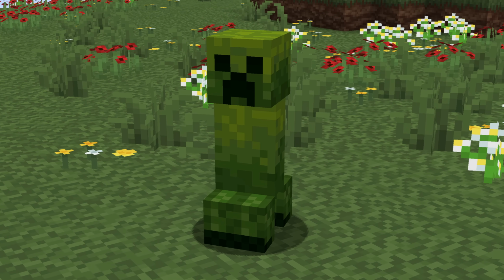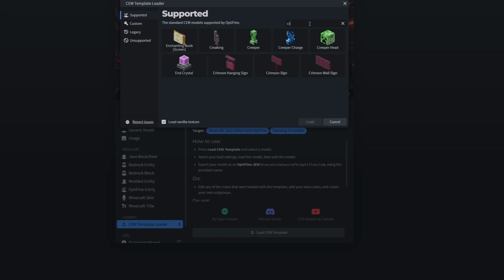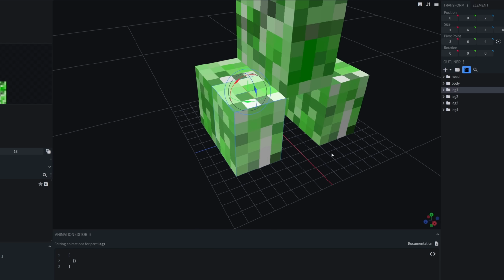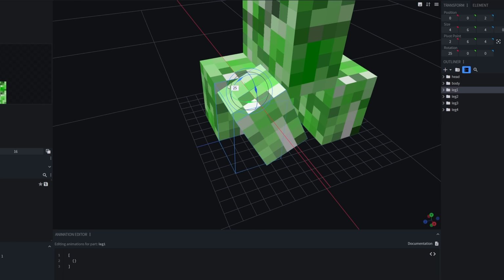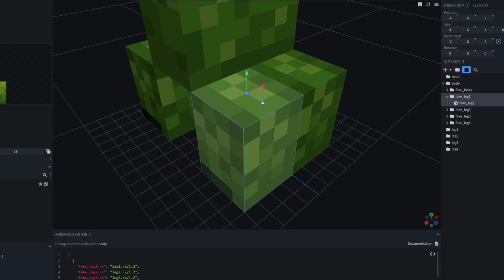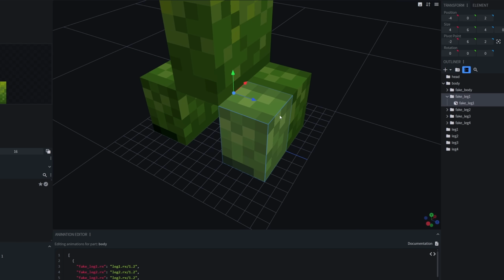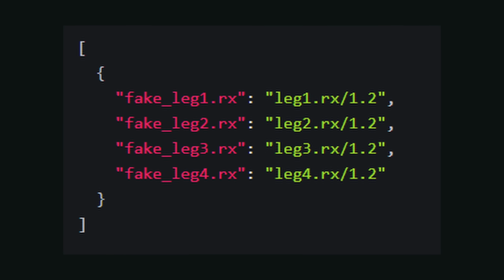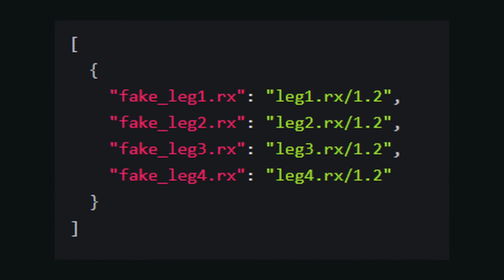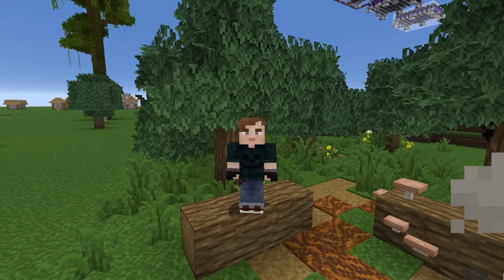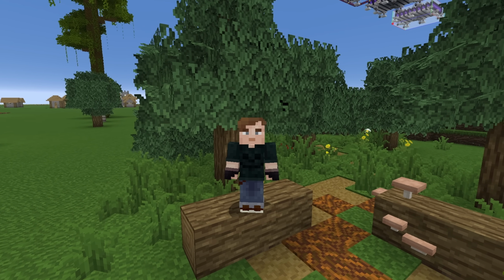To the untrained eye, my old creeper looks like a simple texture change, but there was actually a little more going on. In vanilla, the pivot point for each of the creeper's legs is in the middle, so when the legs swing, they visually disconnect from the body entirely. I decided to move the pivot point of each of the legs closer to the body so that it would look like they were attached at the corner. I also reduced the intensity of the swinging motion to better fit this new pivot point. After working on the spider, I'm confident I can do something a lot more interesting for the new guy.